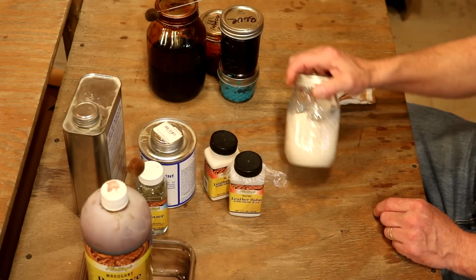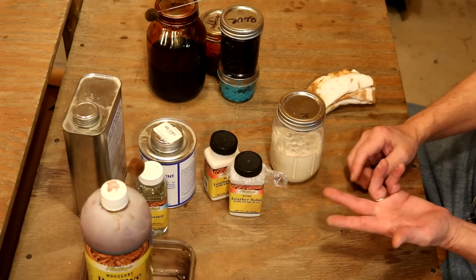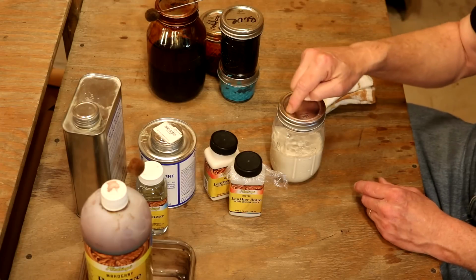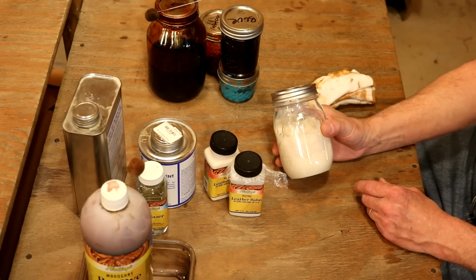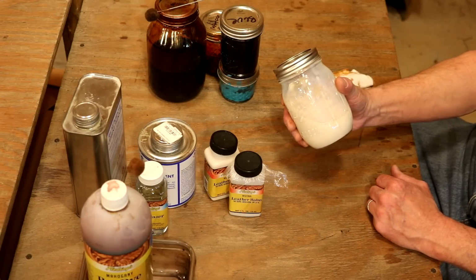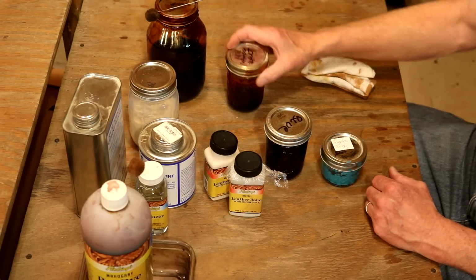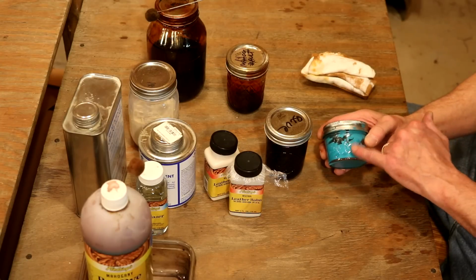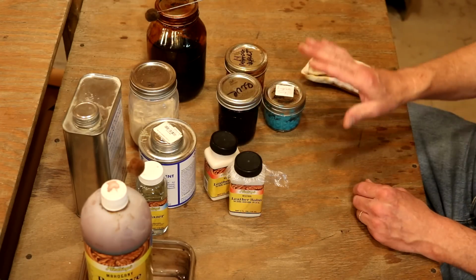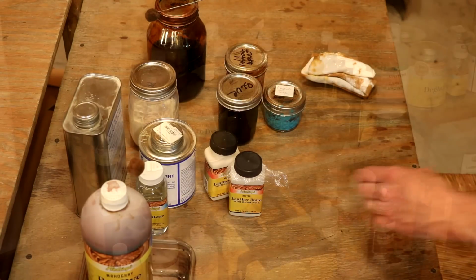One thing I love, mason jars, or really just any kind of a jar. We're always throwing away jars like pickle jars or relish jars. Well, let's clean those out. Because they're made for food, the seal on that is going to last for years. So there's my leather balm right there. I don't know how long this has been in that jar, but I can tell just by looking at it, still good. And these are great for our dye mixes. In fact, that's our antique with our Angelus dye, or our neutral antique with my Angelus dye. It's one of my favorites. But jars are a great way to store our liquids, so we can save time, money, and frustration.